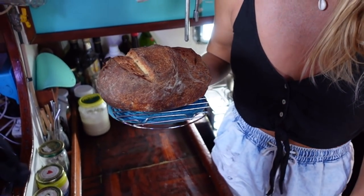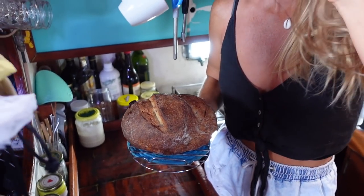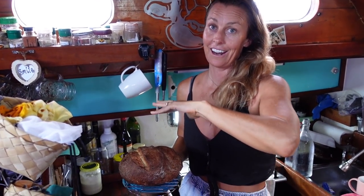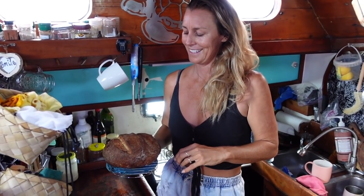This is a walnut sourdough and it took about 45 minutes in the oven. I turned it once, then did the other side, and then I flipped it and cooked it underneath. If you've got an oven that you can heat from the bottom, that's awesome — do that. Living on a boat, sometimes you've got to work around your oven and see how it works. Barbecues do work well.